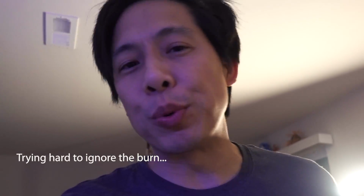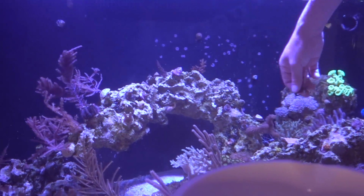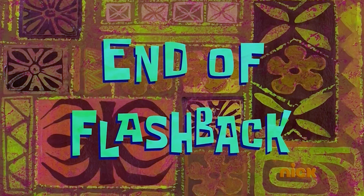So it looks like we do not have all females, which I was hoping for. No females. But the good thing is that emerald crab typically is pretty easy to catch once they get comfortable in the tank. So let's go ahead and drop them in, see if they can help take care of the bubble algae issue a little bit first. I'm gonna try to release them near where I need them the most. So this guy, let's go over here. All right, even though we did not get all females like I've hoped for, but they should work just as well. It's just that I have to keep a close eye on these crabs now that I know a couple of them are male. End of flashback.